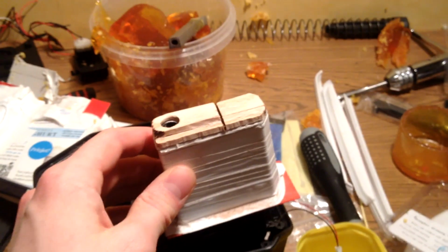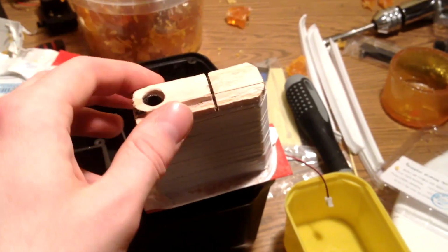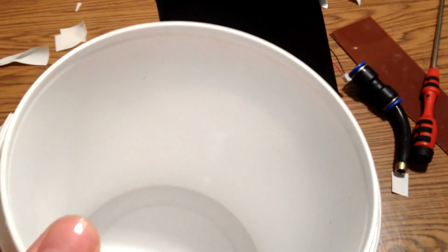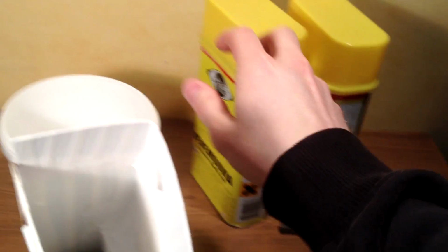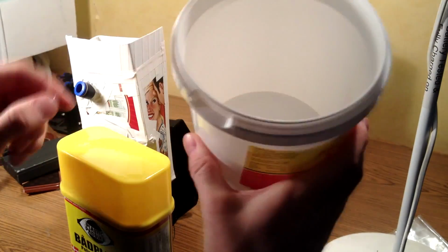So now I made something here. If you're doing this, it doesn't have to be this thick. You can use something like sandwich sticks. So now I have some tape on again. So now we just clean this up and reuse it. Okay, so I'm soon finished. I went ahead and blocked the hole there and here at the side. So I will fill this with water and then pour it in here and see how much fluid I will need for the mix. So now everything is aligned and ready for some molding. Take some of this plastic padding. Mark in this how much fluid I need.